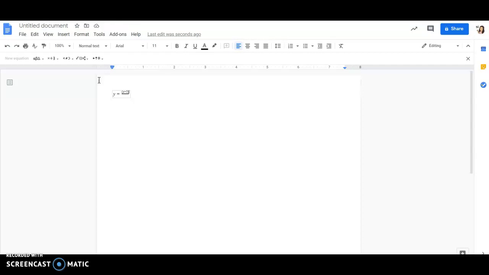You can then use your keyboard. If you look at the number 6, it has that little arrow pointed up. If you press Shift 6, it will make an exponent. That little, it's called a caret. So like if I had to square that. But you can also find exponents here. You just have to click that first and then type in the parentheses.